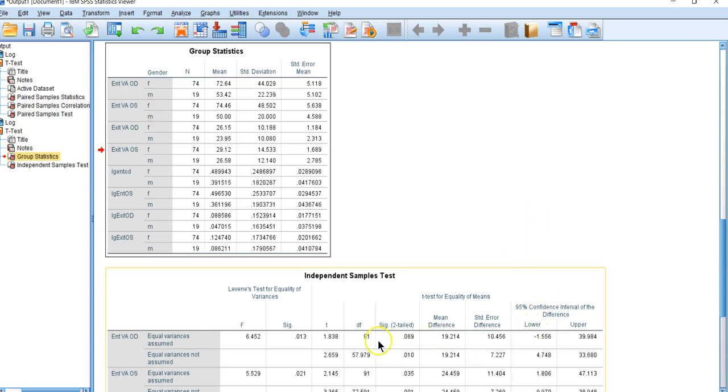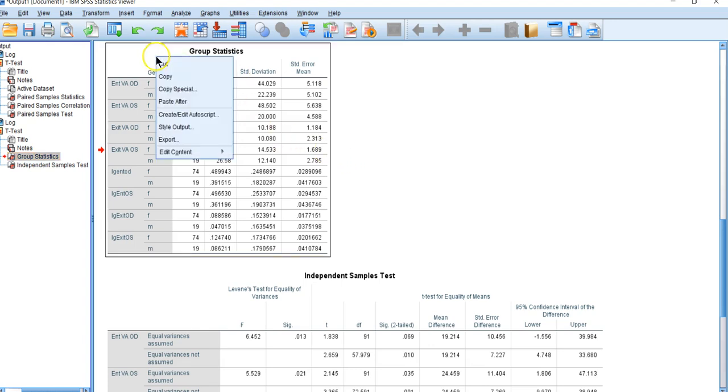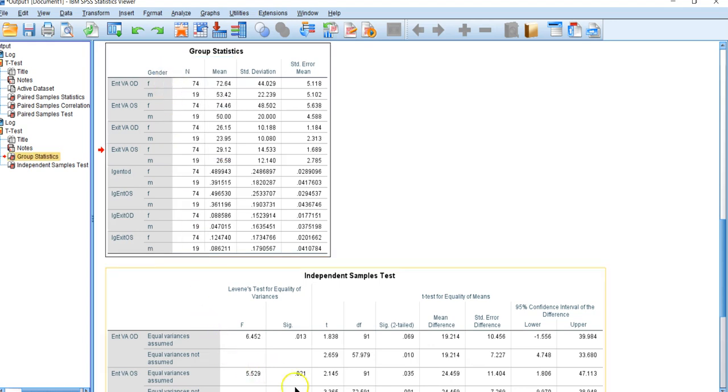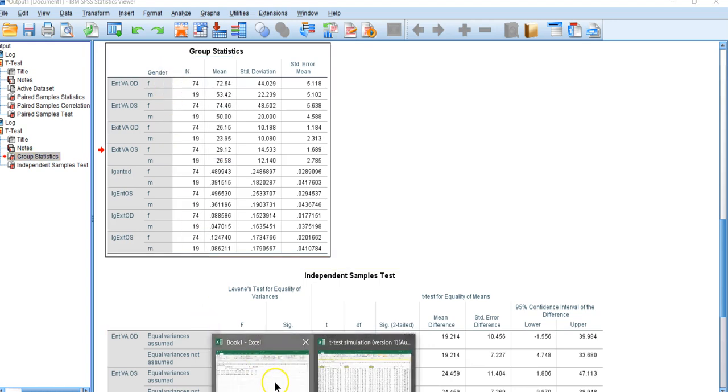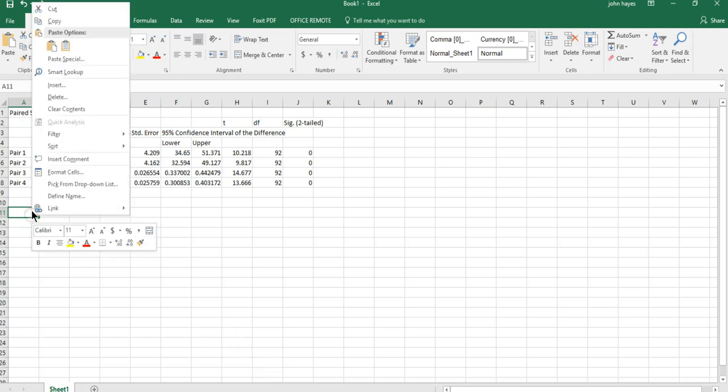Although if you're going to report something in your text, you would probably want to report the confidence interval of the difference. But if you're making a plot, you would probably want to plot the statistics. So let's copy that and put that in here.